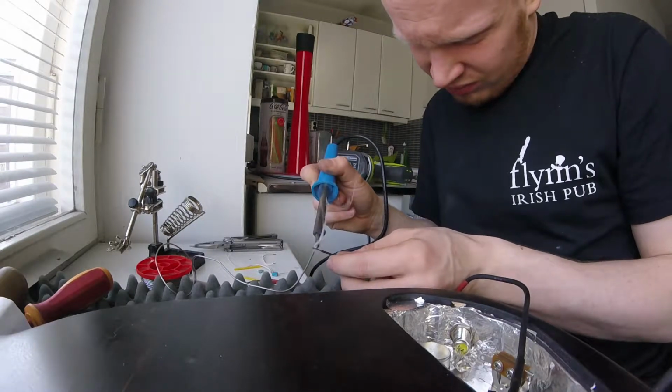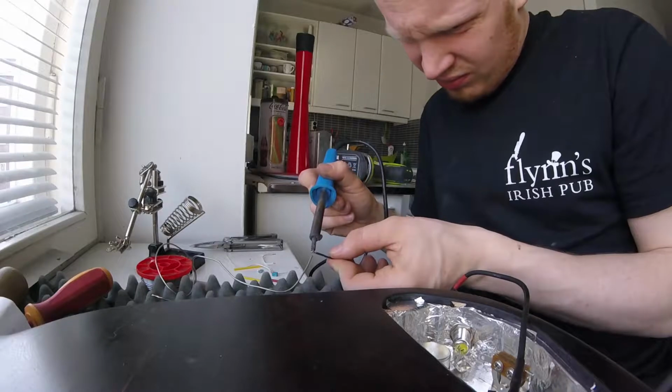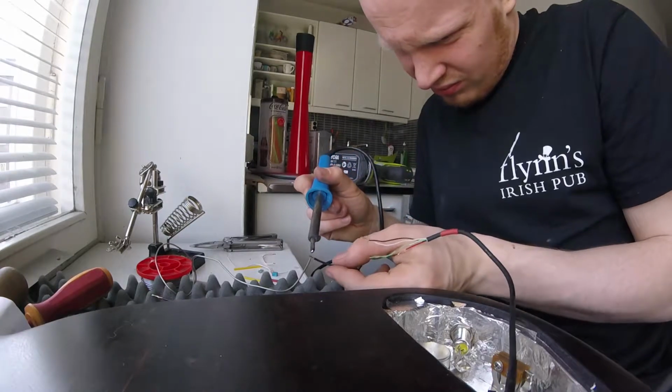Granted, when I first started doing wiring and I hated electronics of every sort, I didn't do it because I didn't know that I had to do it. And once I got taught to do it this way, there's no going back. It just makes life so much easier.